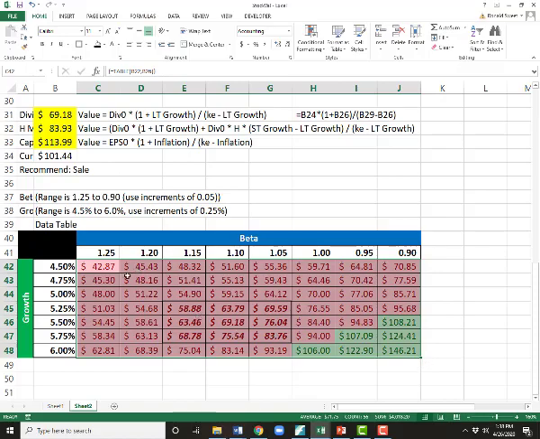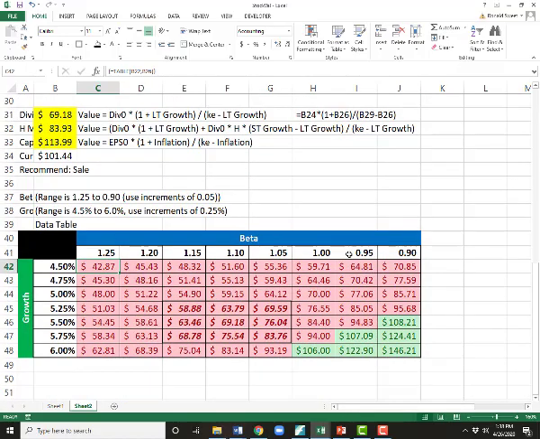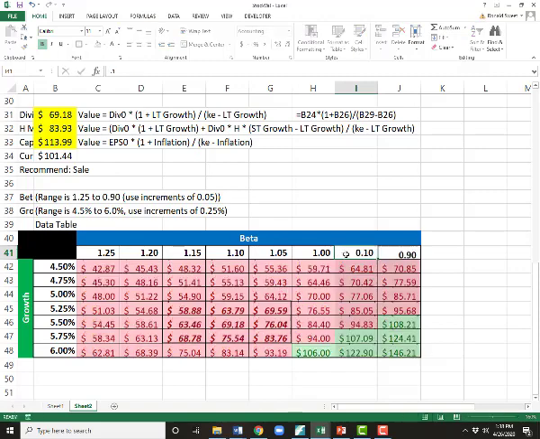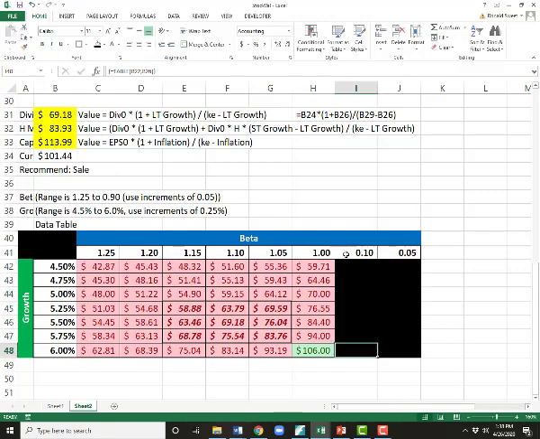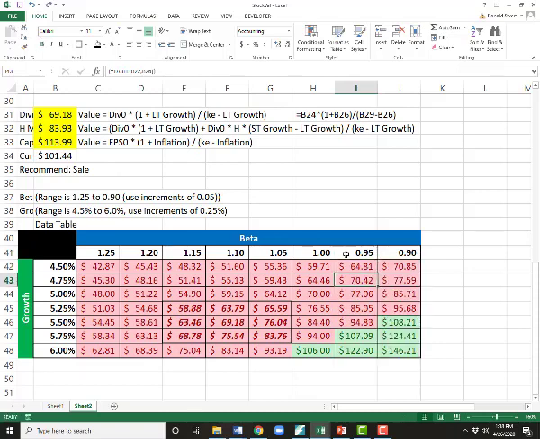Say OK. We don't have that here, but if we change one of these, let's say we change it to 0.1, you can see that you might test it. If I do 0.1, what's happening is my discount rate's now lower than my growth rate, and that gives me the black.